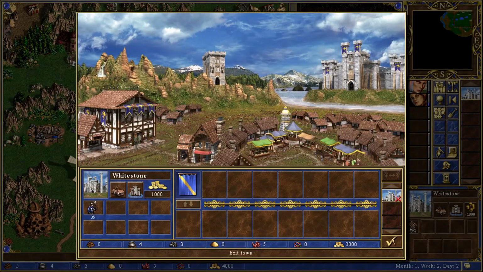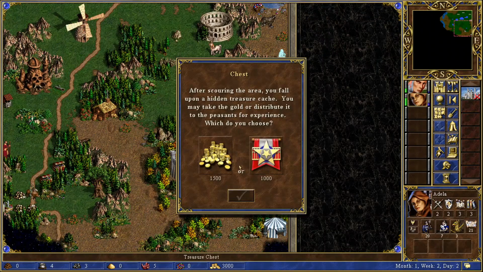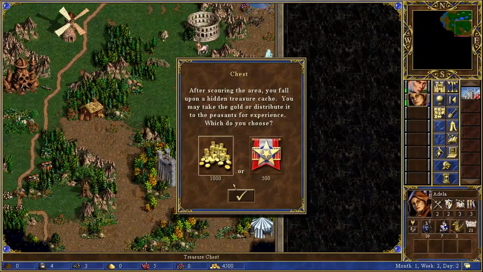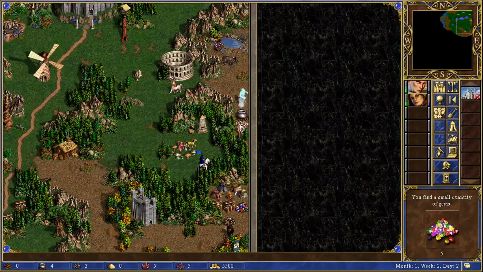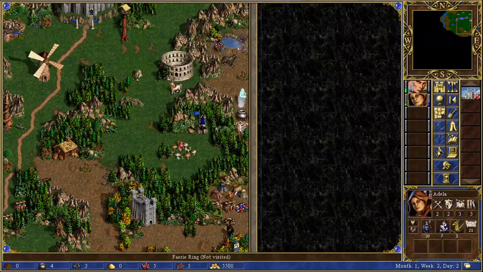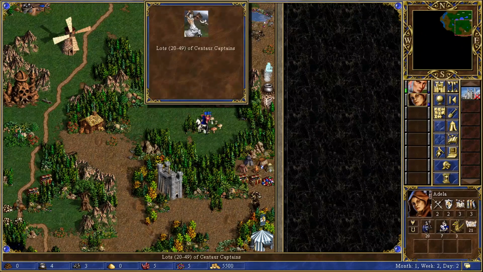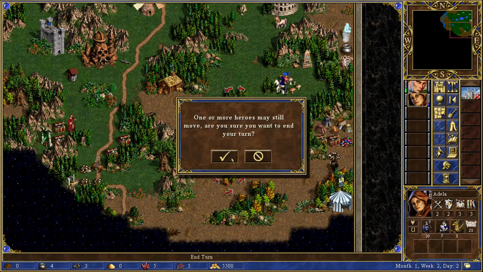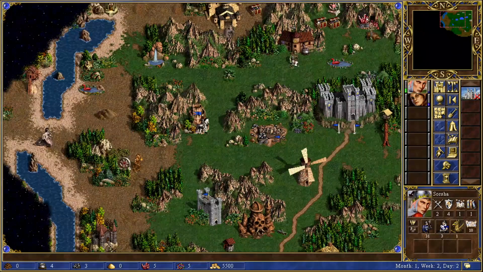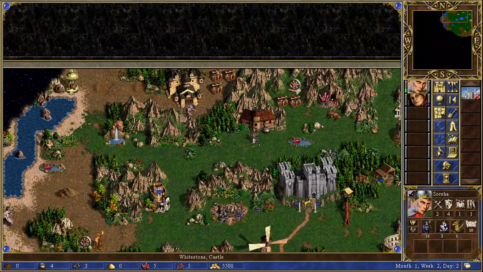Okay, got a blacksmith. I'm gonna start thinking that every end of week, by the way, it's week 2, day 2, probably I'm gonna have my wood and stone reserves shot. And because of that, I'll probably have to spend it all every end of week.